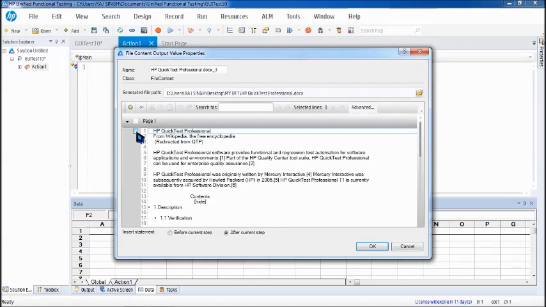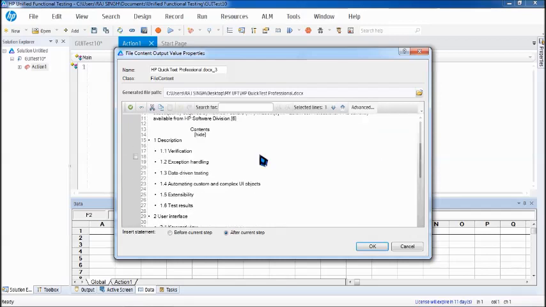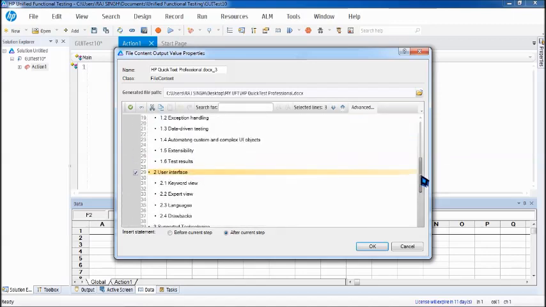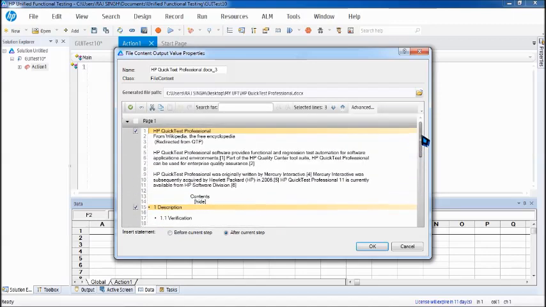For example, you can do it for the entire page and create a parameter, which is not recommended because it will be clubbed all together in a particular cell when you export. Say, for example, I'm interested in the title of the document, and then maybe the subtitle, for example the description, maybe the user interface, the second topic. It's up to you what you want to select, but I would recommend you create separate parameters for each one of them. I'm just taking three to save some time. You can select the content which you want to capture as a part of it.